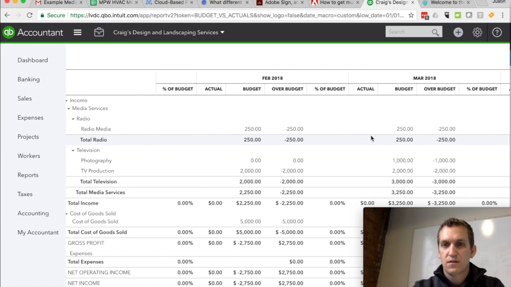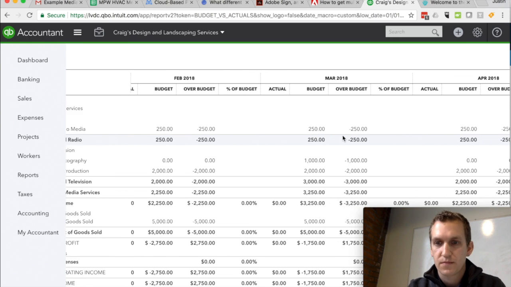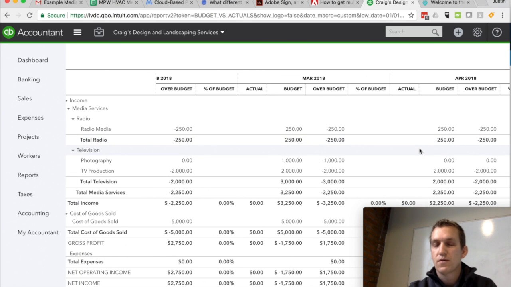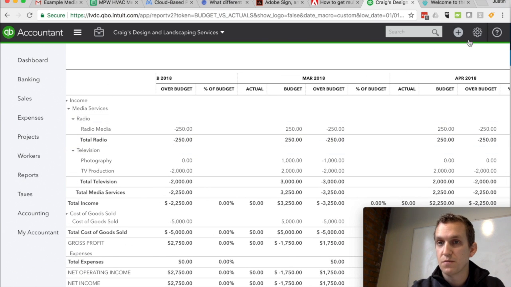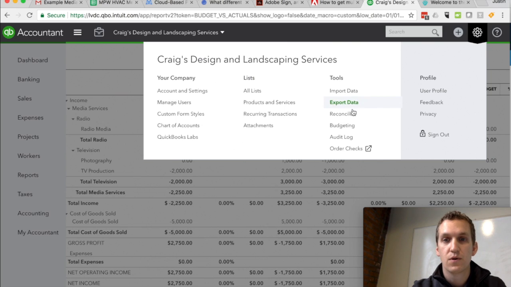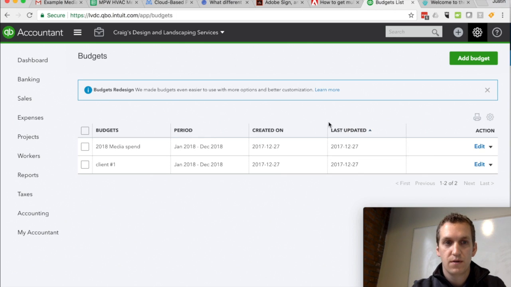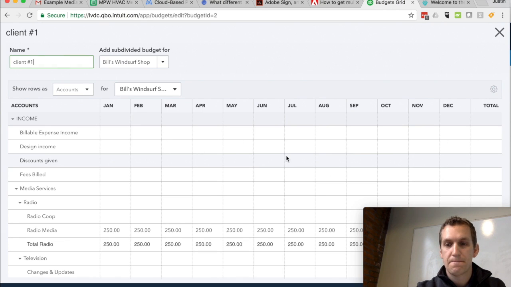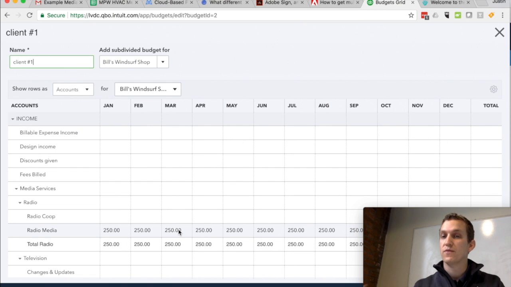client's needs. So if we ever wanted to make adjustments to this budget, we can then just go back into the budgeting tool, find the budget we're working on, edit it, and tweak it the way we want it to look. We can again revise it, send it to the client for approval, and then keep monitoring those costs and income and expenses according to this particular budget.